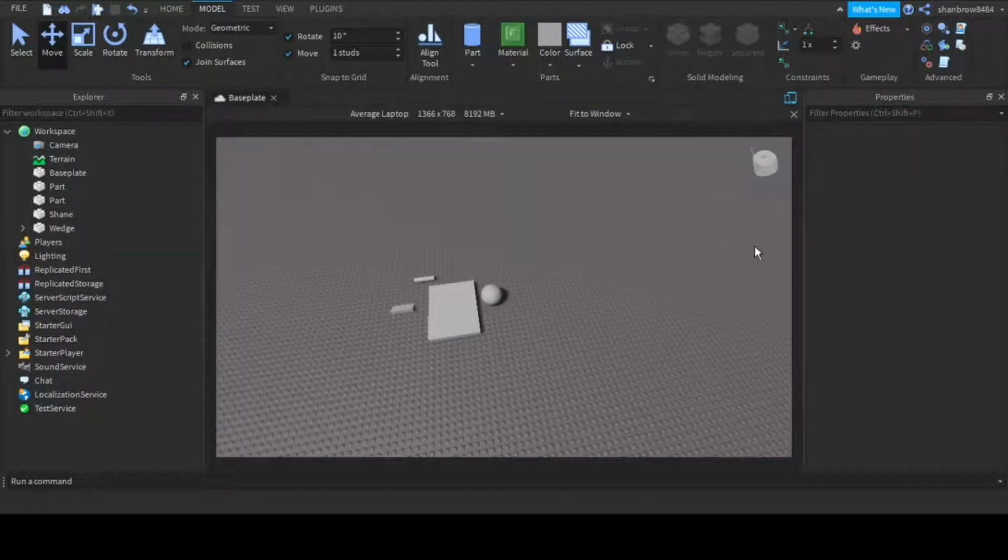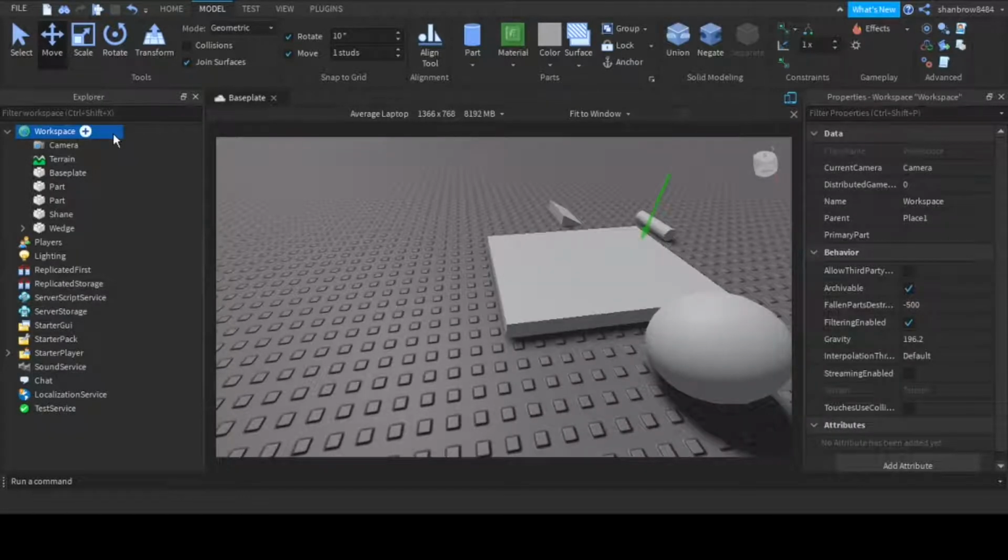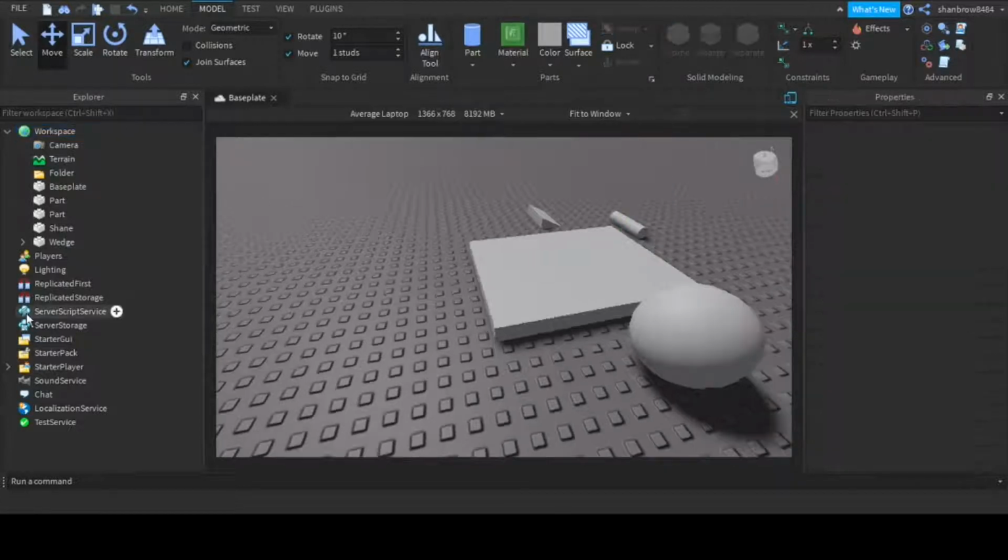So people are probably going to be asking, I have trouble with what these are. Workspace is where you build your stuff on. If you want to put something in workspace, you could put folders. I love being organized. Organization is a key thing to being a developer. Like, it helps me out a lot. So if I want to insert a folder, I can. Drop down's going to appear to get all your materials, since it won't appear for me. Bad luck, guys. It can't appear for me. So it's probably going to appear, and just click what you want. I like to insert folders to make stuff more neater.